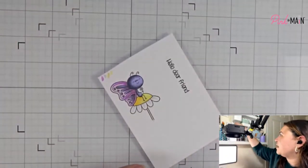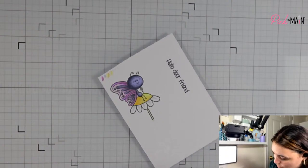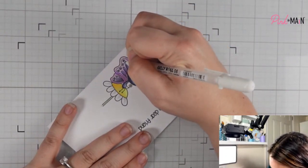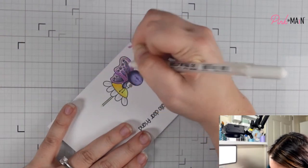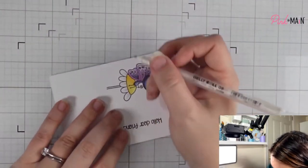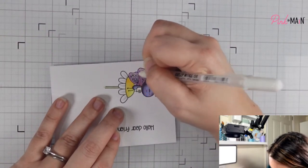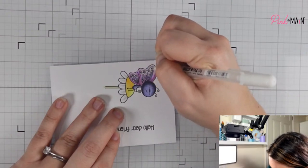Oh, I love him. I think he could be cutified even a little bit more with some white dots. So this is a Jelly Roll 08. And I'm just gonna add some little, almost like stitch lines. I don't want it to look like it's stitched. I just think kind of breaking it up and adding some color to these is cute. And then just some little dots inside the dots.